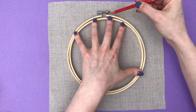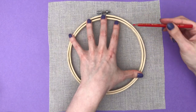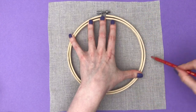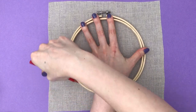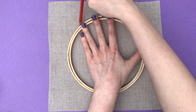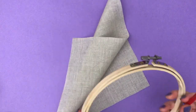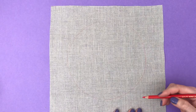So what I do is I just place my hoop in the middle of the fabric, and then I just mark the outline of the hoop just so I know where to actually embroider and crochet. Oops, so that's it. Now I know.